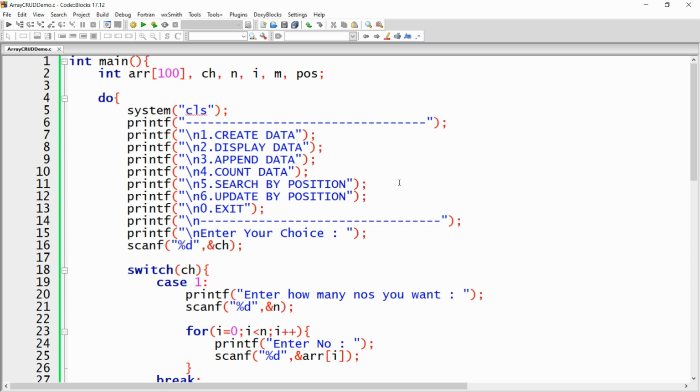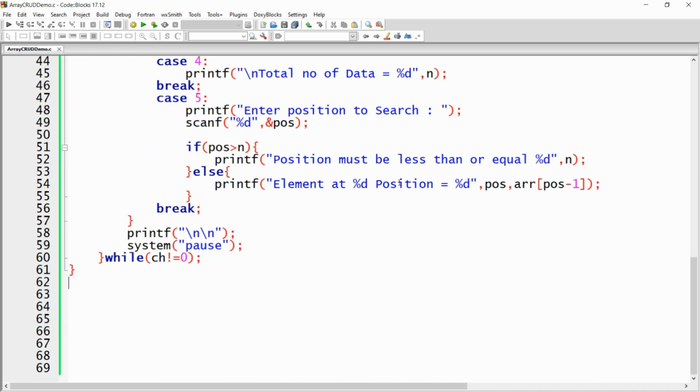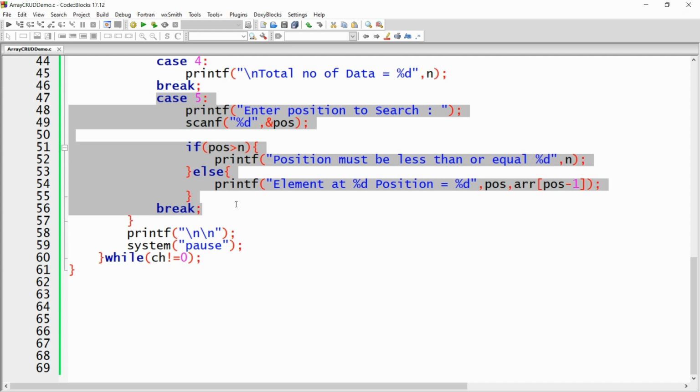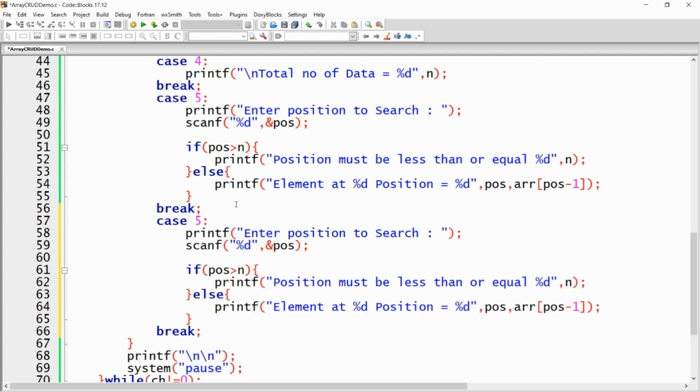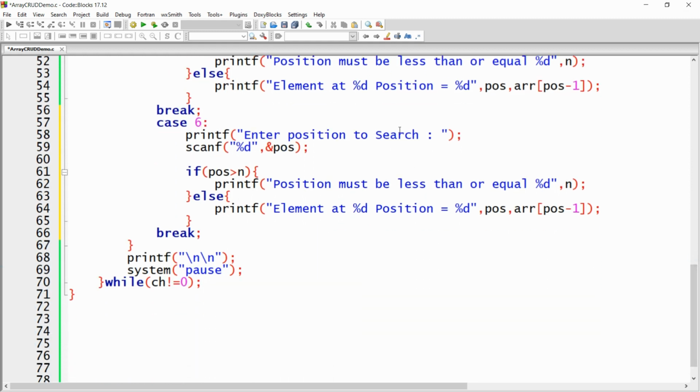If the number is found, then we need to get that particular data. That is the only difference. So here we can simply copy this case number 5 and paste it over here. Now instead of case 5, it is case number 6. Instead of search, now we will write here enter the position to update.